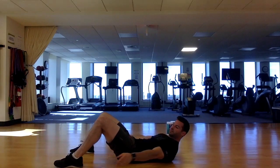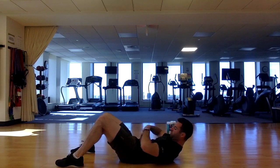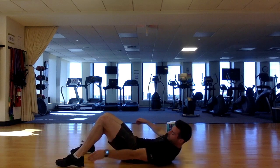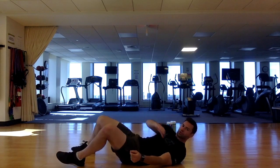So your arms aren't really moving, they're just kind of a scarecrow. You're just rotating, twisting at the belly button to try to reach and touch that heel. Okay? Your shoulder blades, your neck, your head are off the ground. You're almost there. And time.